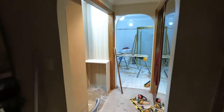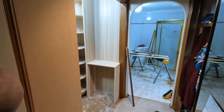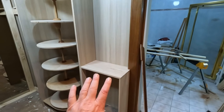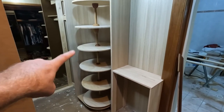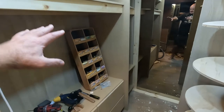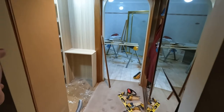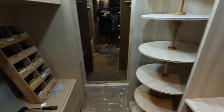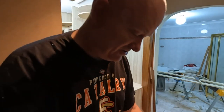It's a disaster in terms of my layout and design. I deliberately put this panel here so that you wouldn't see all the clothes that are behind it. So when you walk in, you see a nice vanity desk there. That'll be shoes and jewelry perhaps. So it's kind of unusual. All the clothes would be hanging here. And the idea was that when you walk through the bedroom, you wouldn't see the clutter of clothes hanging in the wardrobe until you came right round here. But then the disaster that struck me, a vanity desk needs a mirror, doesn't it?